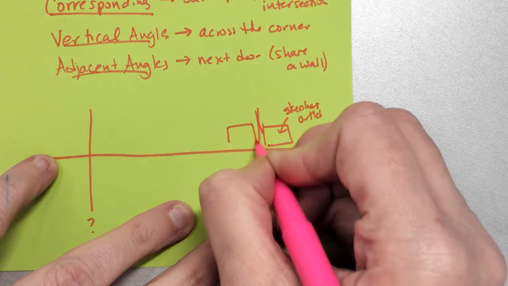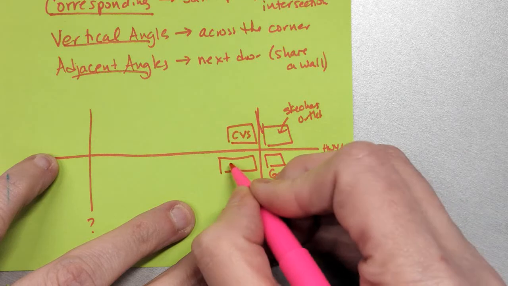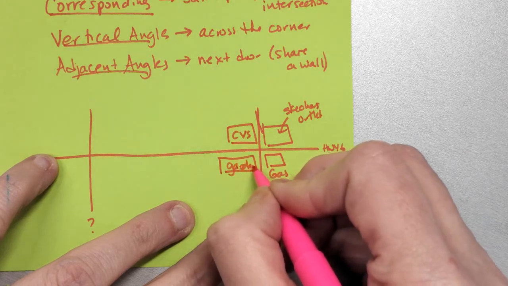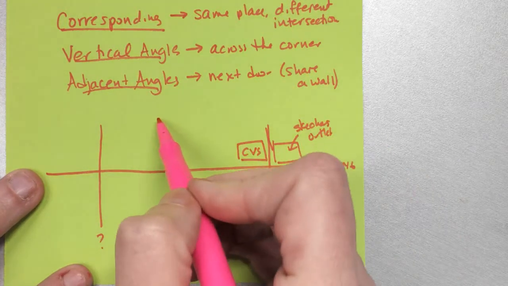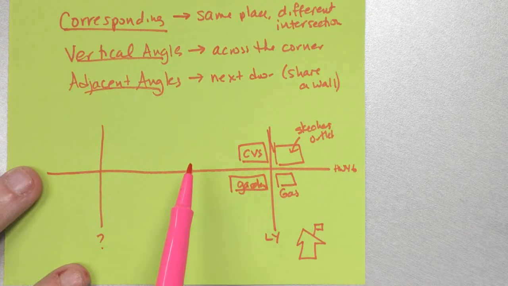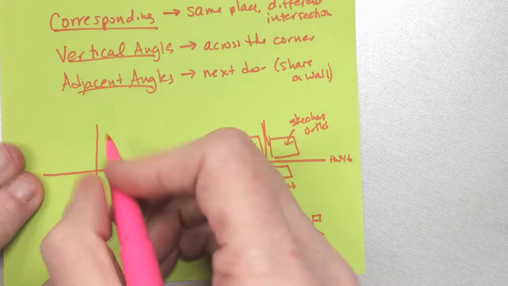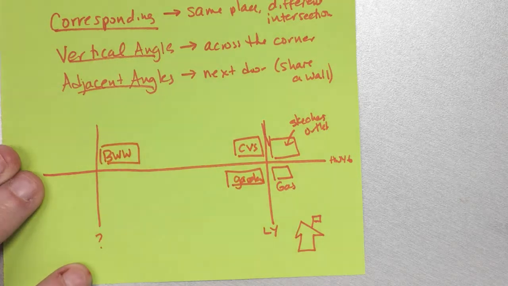There's a CVS on the opposite corner, and there's a Houston Garden Center right here. Okay? Now, a little ways down the road, there's a movie theater right here. It's kind of awesome. They're not cool, but there's a Cane's, and I love that. And there's a barbecue place. And there's a Buffalo Wild Wings right here at this next major intersection, okay?